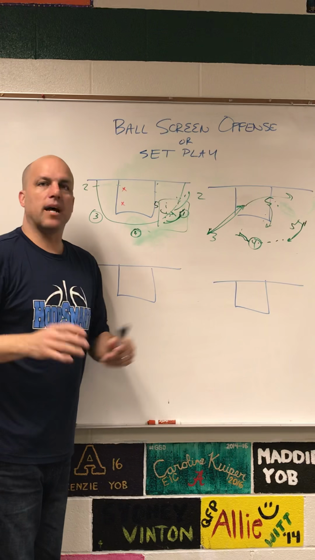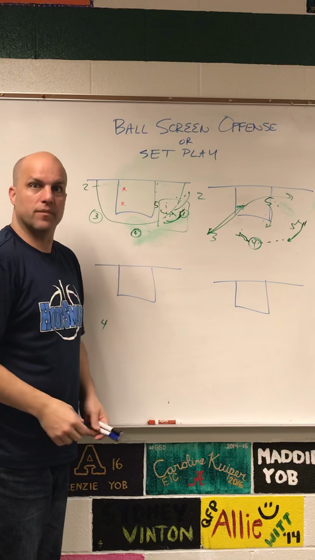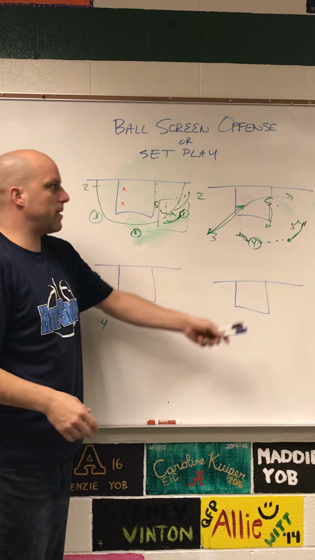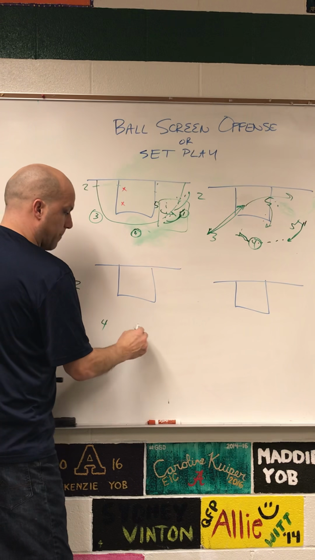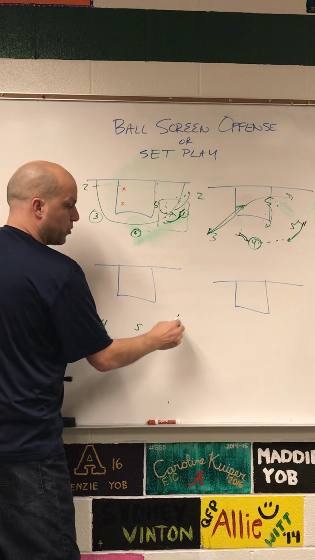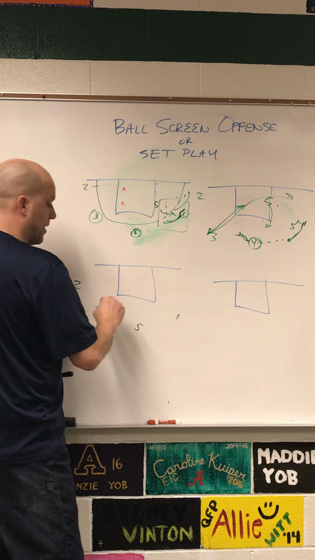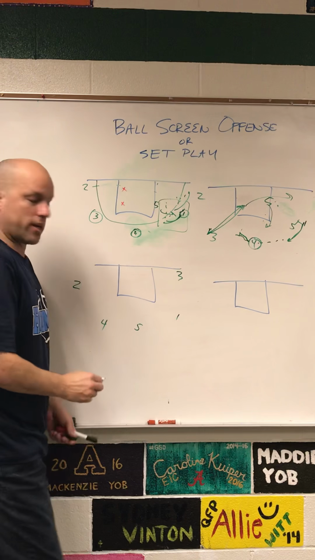And I would use that terminology a lot. Hey, your buddy's screening. Pop. And just demand it, that if one big's picking, the other big is popping. So we've got the 5 working his way up into this area. We've got the 1 who used the ball screen, threw the ball and stays. And now we've got the 3 who's gone back door, and he is over here.